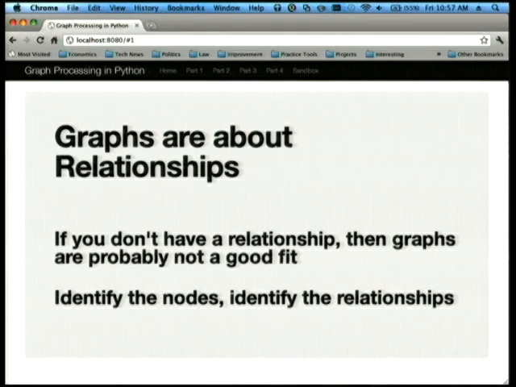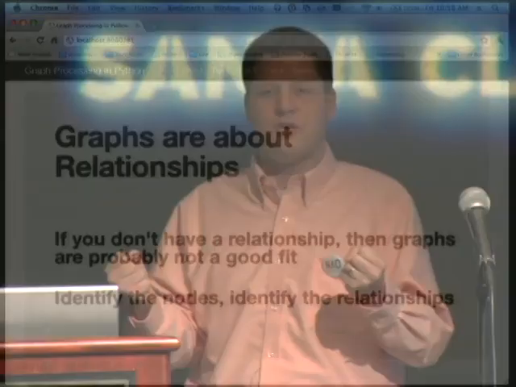You can model anything as a graph. Graphs are a universal data type. You can model anything else using a graph. But even though graphs are a fantastic hammer, they're not always the right tool for every single thing. You want to use a graph when you have a relationship between two facts or two people or two things, and you want to express some kind of relationship between them. If you don't have this relationship, then graphs are probably not a good fit.